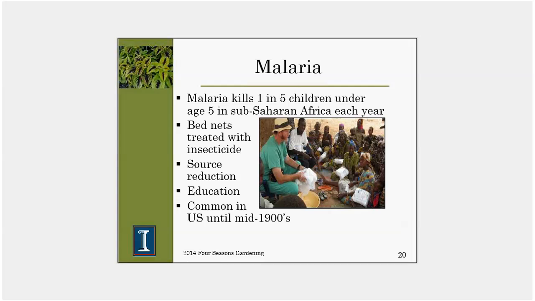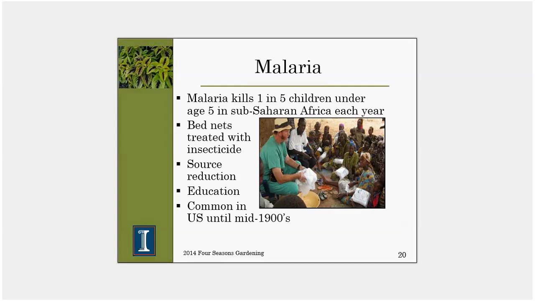Malaria, although it's not much of a problem in the U.S. anymore, it is worldwide. In that area in Africa, south of the Sahara Desert, malaria still kills 20% of the children born before they reach age 5. And so essentially, it is a tremendous impact. Similarly, a serious impact in areas in southern Asia, such as India and Pakistan, Bangladesh, these sorts of areas. Southeast Asia, a big problem there as well.